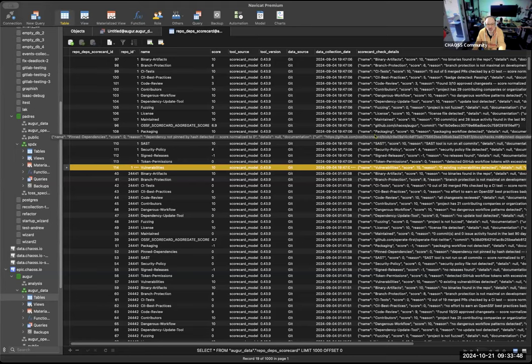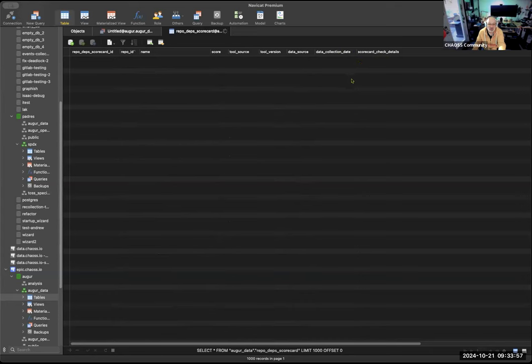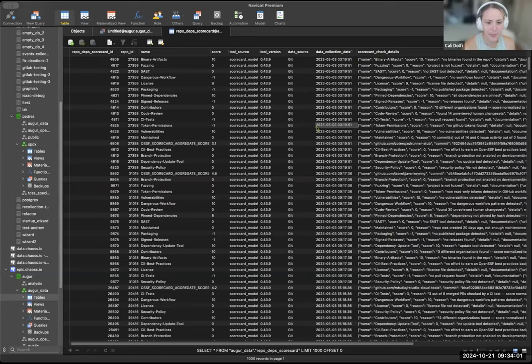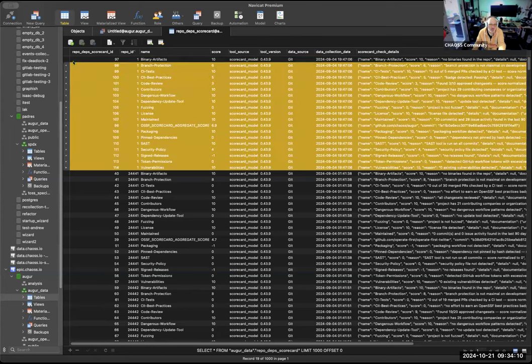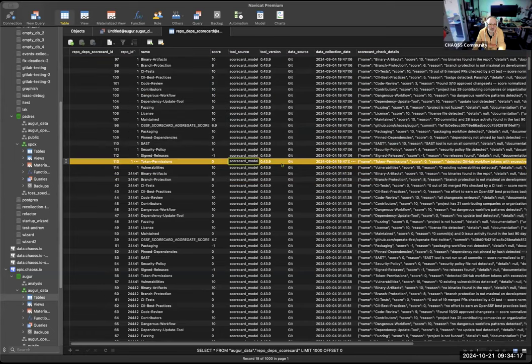No, it's fairly clear to me just looking at this that we are storing the most recent scan and not a historical record of scans. Okay, that's the first question. I've been sorting by repo ID. I've got the 19 records for each of the parameters with the corresponding details in a JSON structure, and the scores. There's only one full record for each repository, so that is the way it does work, for sure.